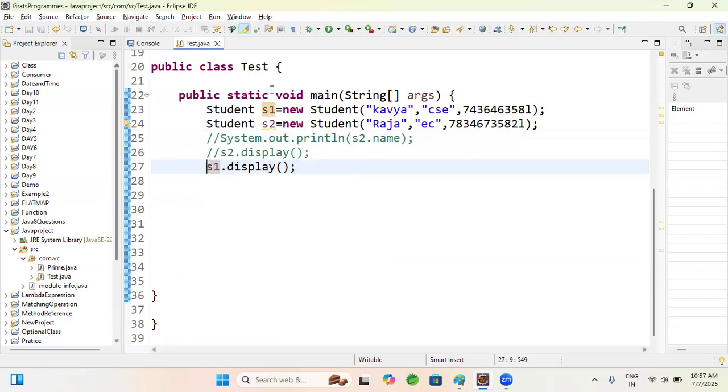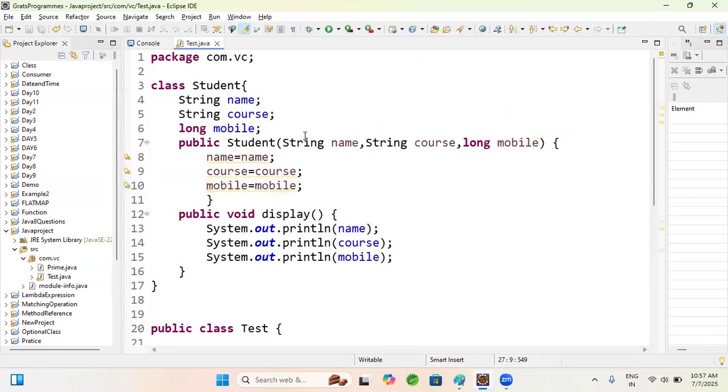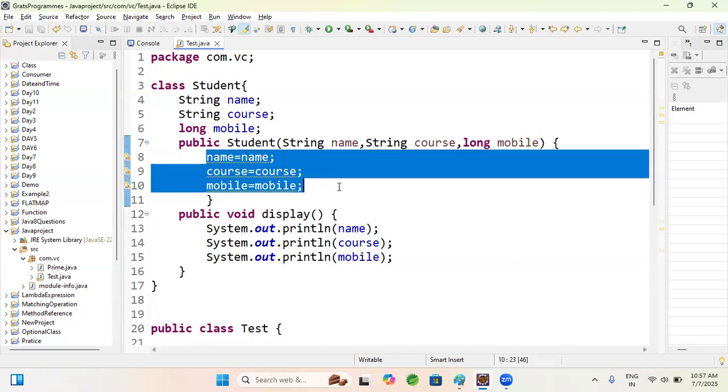Let's print it. See, I'm getting default values, null and 0, because here the JVM gets confused whether these are the instance variables or the local variables.